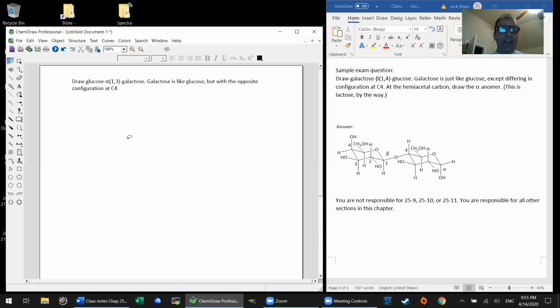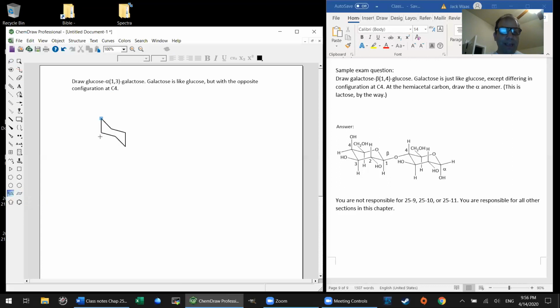Good, so let's come up with a different disaccharide. I'll again use glucose and galactose. I might not use galactose, but I would tell you how whatever sugar I gave you differs from glucose. Like I said, if you know the structure of glucose, and even though it will be open book this time, I really do recommend you memorize the structure of glucose, especially if you're going on to biochemistry. That will be useful. You might have to memorize all 8 D-aldohexoses. I would not be surprised. But for my money, if you memorize D-glucose, you in principle know all the others.